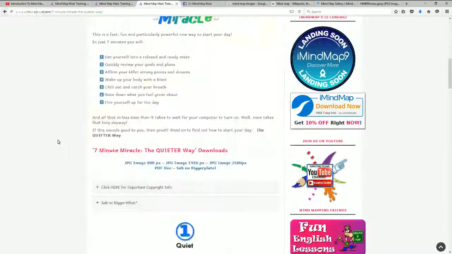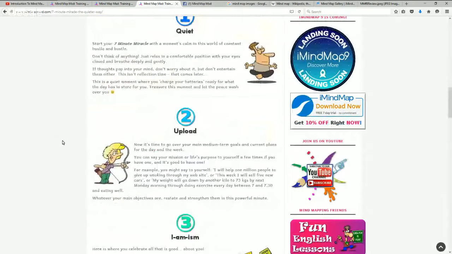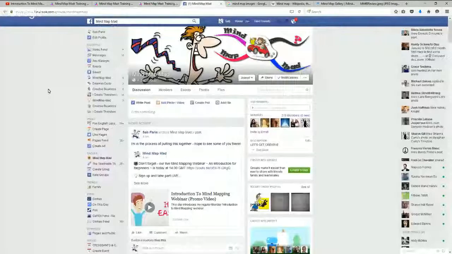I give all of these mind maps for free. You can download them in all sorts of ways and so on. This is our forum. There's 2 forums actually. One is for mind mapping in general, and the other is for users of the iMindMap software. Come along, it's great fun. I really enjoy meeting people. There are some really nice people there. And there'll be more as time goes on.